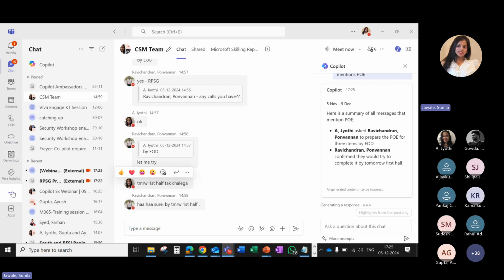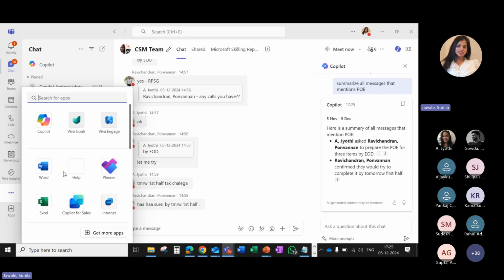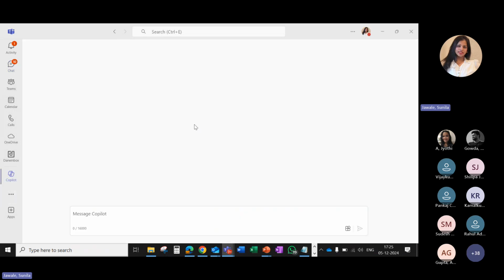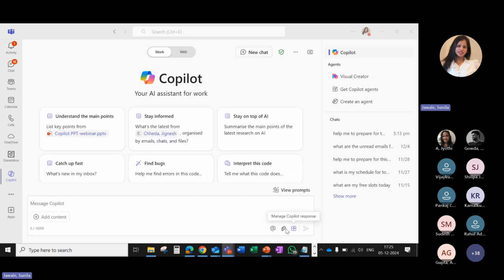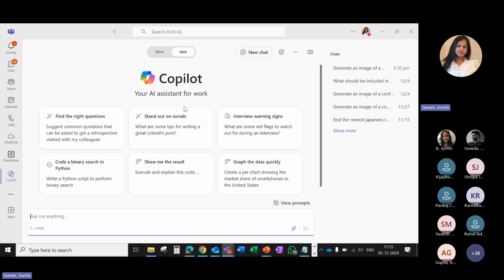Here, as a part of integration, you can access Copilot from here. And again, you can activate the plugins. Now you are on your Teams, and still you will be able to find emails, just like we did on the browser. You will be able to access even the web content, which we did on the browser.